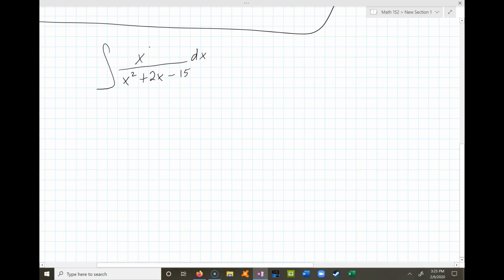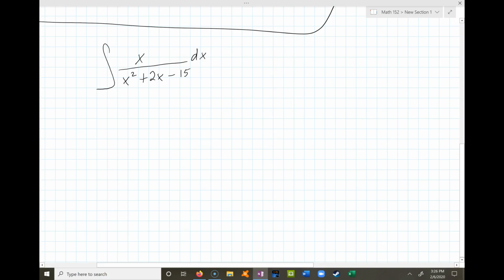It doesn't look like a trig substitution, so we're looking for another technique, and the technique that's going to help us out here is called partial fraction decomposition. Based on the name, I don't know if you can tell what that means, but what we're going to do is break apart, that's the decomposition, the fraction into two fractions. We'll do that based on what we know about adding fractions: we have to get a common denominator.